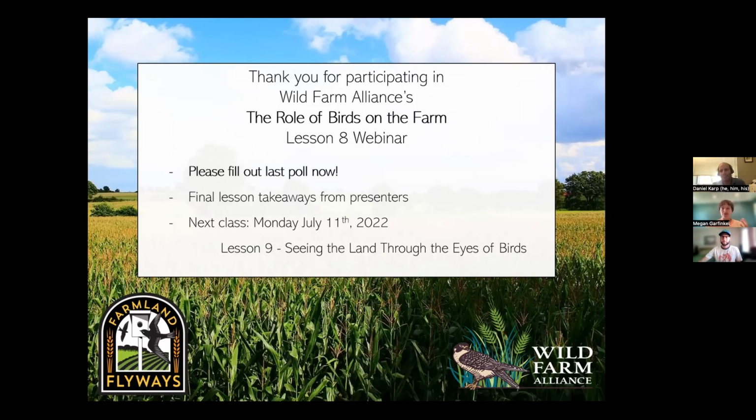So you can introduce diversity to your fields in a variety of ways, like we talked about, with intercropping or with the number of crops that you are growing. But really, it's about introducing that diversity and, wherever possible, adding these natural elements that have some of that structural height diversity to attract the birds.